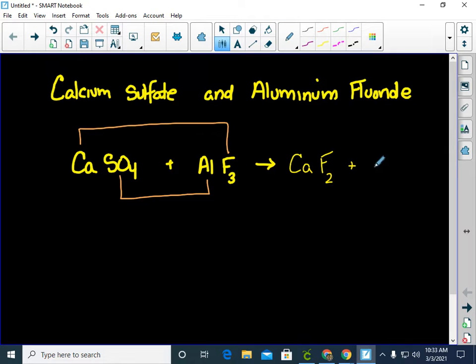Okay. Plus, the aluminum and the sulfate are going to go together. Aluminum goes first because it's the metal. Sulfate goes last because it's acting like the nonmetal. I don't take the 1 with me and the 1 with me, but I do take this 4. The 4 is part of the polyatomic ion, so it travels with the SO4, kind of like in its own little cocoon. Okay, I'm going to put my numbers in. Aluminum's a +3, sulfate is a -2. I'm going to cross them down. I'm going to get a 2, and I'm going to get a 3.